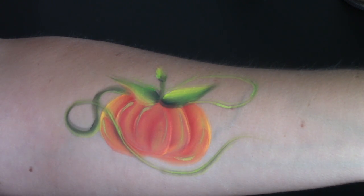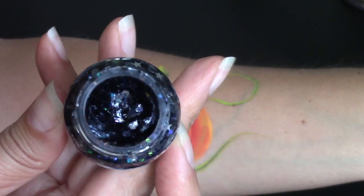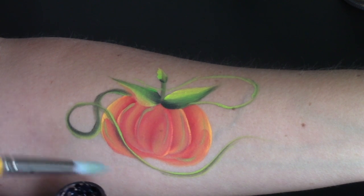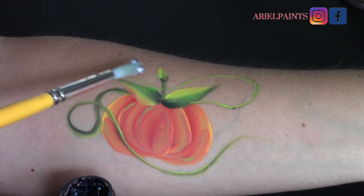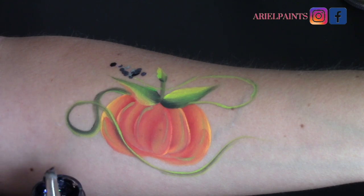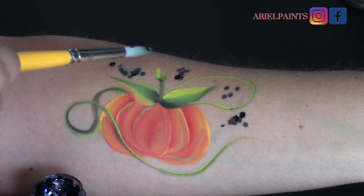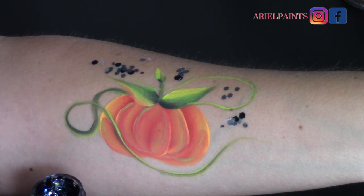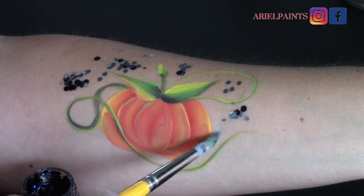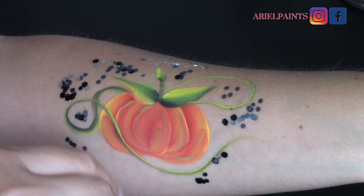One of my other favorite things to use around Halloween is the Pixie Paint Rockstar. It's this really cool black and silver mix, which just lends itself really nicely to Halloween. So I really like throwing this around designs, especially if I'm doing a really, really quick cheek art. This adds a really cool, quick element and really elevates your Halloween designs. So I am a big, big fan of this pixie paint for Halloween. So that's a quick way to glam up your pumpkin.